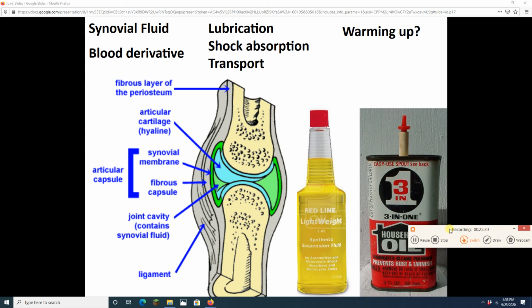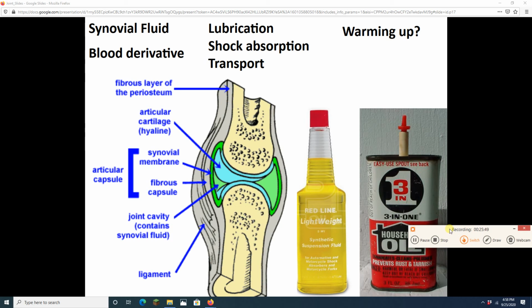You're going to walk a little bit, you're going to jog a little bit, maybe jog a slow mile, maybe do some strides a little bit. And one of the benefits to warming up is you are going to make more synovial fluid. You can see why that's good, right? More synovial fluid, more lubrication, more shock absorption.